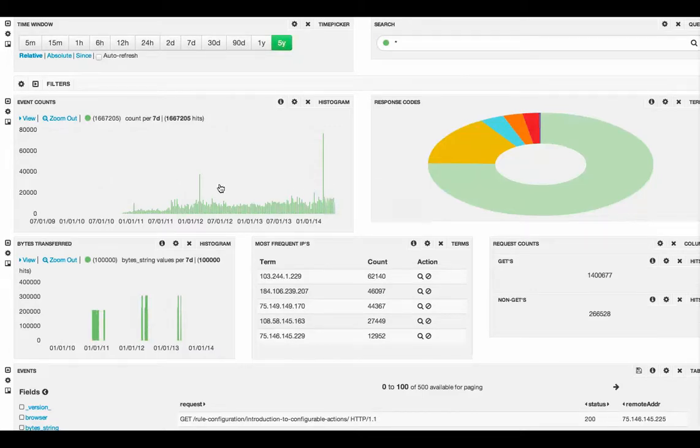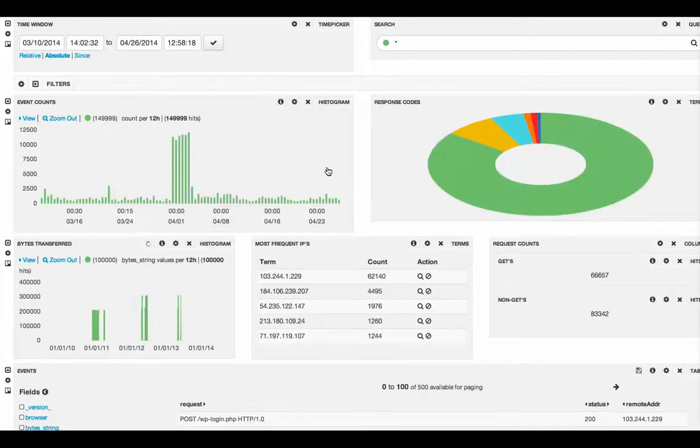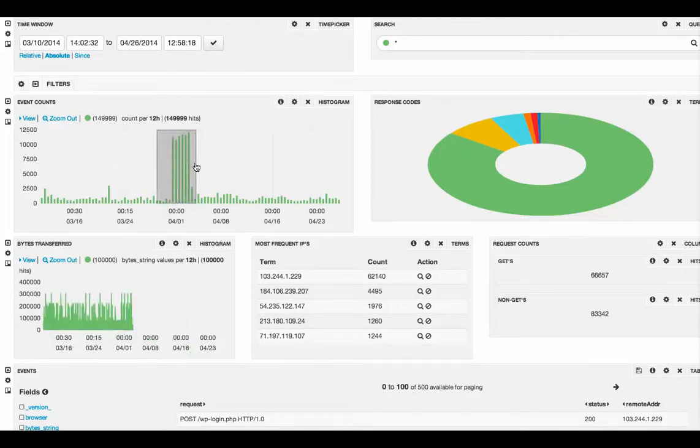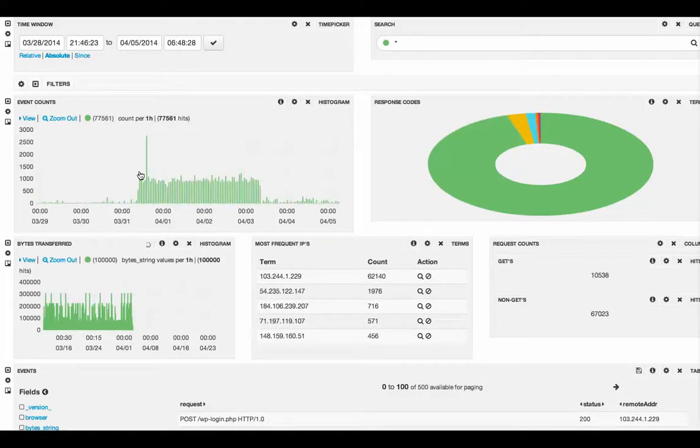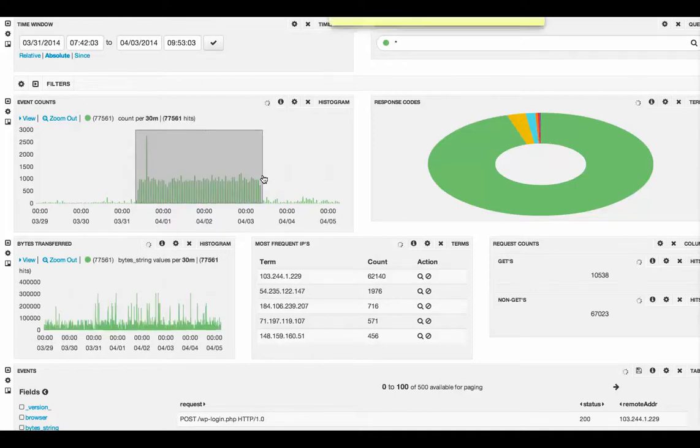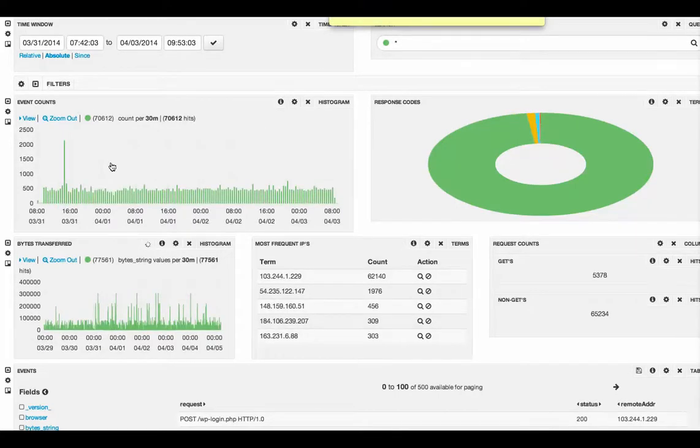So in this case, I can drill into any of these sections here because I do have a spike that I'd really like to do some discovery work on. I'm not sure why there's this huge spike in traffic. So within this event counter, I can just pull the time ranges I care about and start drilling into them. As I start zeroing in on this anomaly, I can start seeing all the rest of the graphs adjust based on these filters as well.